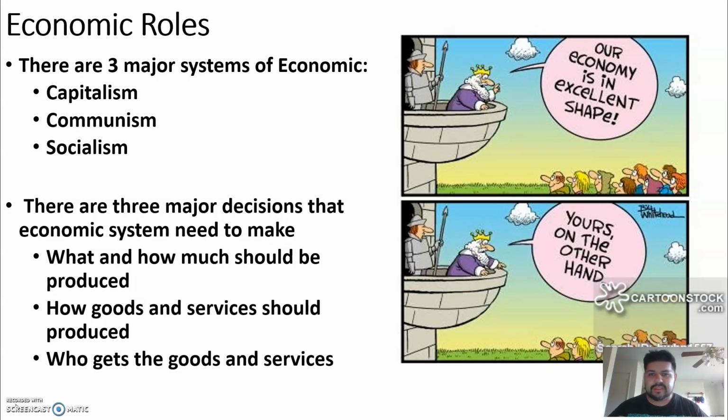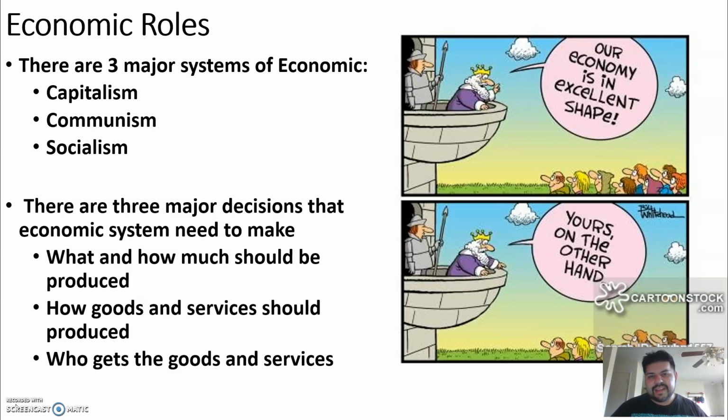If you have a lot of forest land and you're able to chop the trees down, you could make a furniture place, stuff like that. If you have a place that has a lot of coal mines and things like that to get coal from the ground to sell to other places, there you use what you got. That's one of the first things in government. And then how much are you going to use? Deplete your resources right away, or spread it out over time? How are you going to do it?